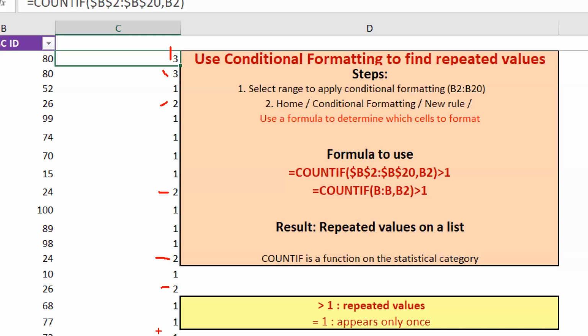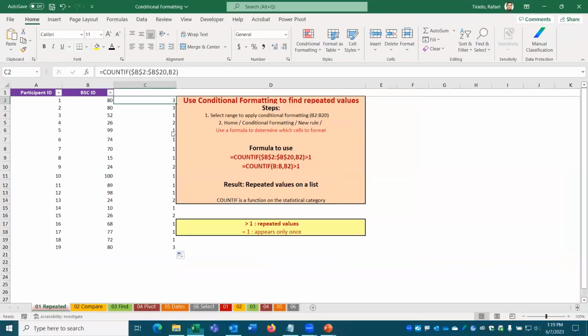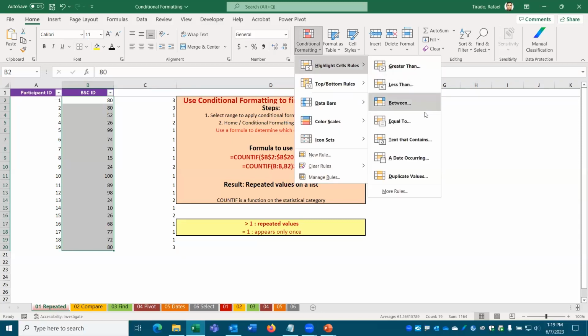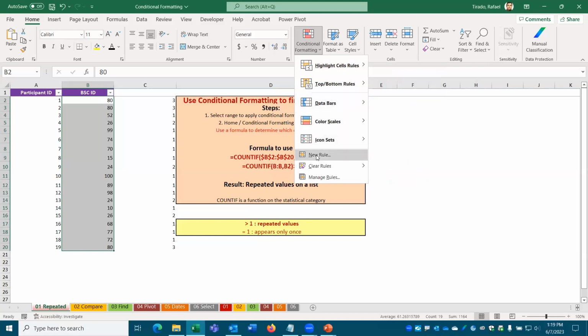Okay, and this is great because now I can use this concept over here to create my own formula. So basically, I'm going to go back with conditional formatting and I'm going to tell Excel, look, if I use this formula here, right, and I get a result that is greater than 1, that means that's a duplicate. And to that duplicate, I want you to apply a specific format, right? So how do I do this? Very simple. I just select the range, okay? Go back to conditional formatting. And this time, I'm not going to go with the presets over here. I'm going to go to new rule.